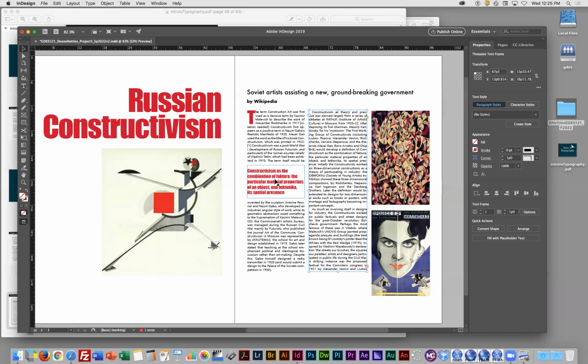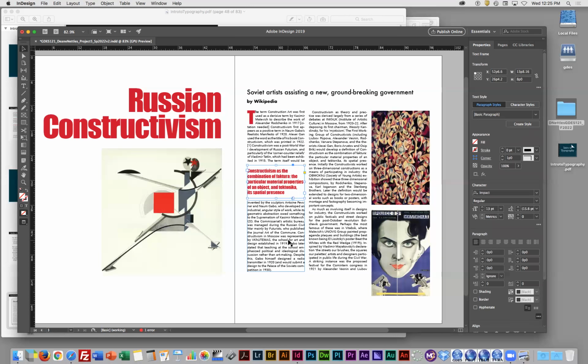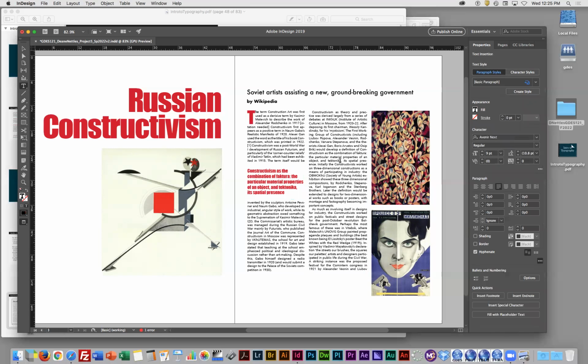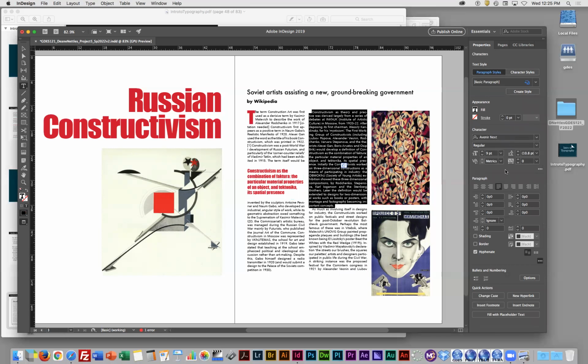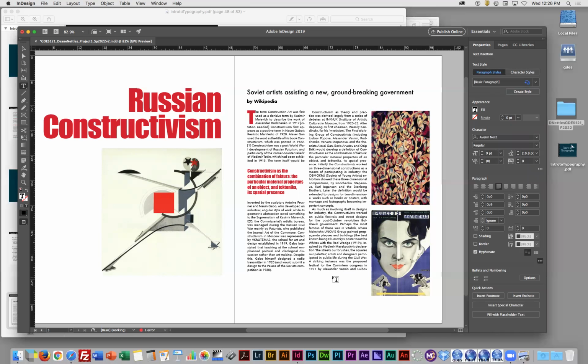But usually there's some way. I mean, if necessary, if I select this whole paragraph, I could go to my tracking control. And oftentimes, if I tighten up the tracking just a little, it might get rid of that extra amount. Though I probably wouldn't go more than -10 on the tracking. Too much work. Okay, so just see what you can do.